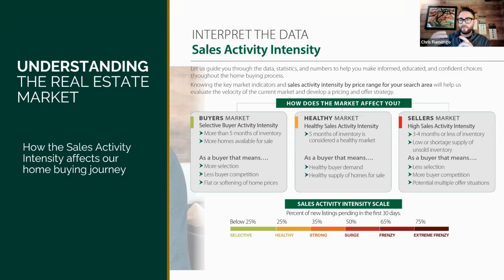And then I talk about the 3 key indicators. And so I go, supply, right? So this is essentially a supply and demand industry, right? So that really drives the real estate market. So I talk about inventory. I talk about sales intensity, right? The percentage of listings that go pending in the first 30 days. And then I talk about interest rate. And that's why it's really important for you too. And then I click to the next screen.